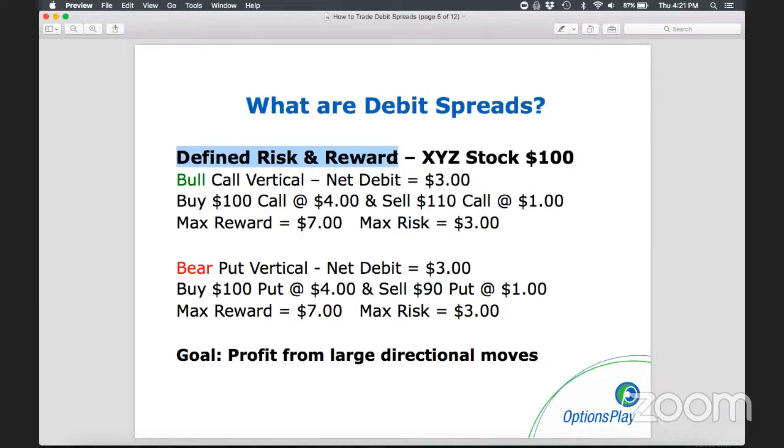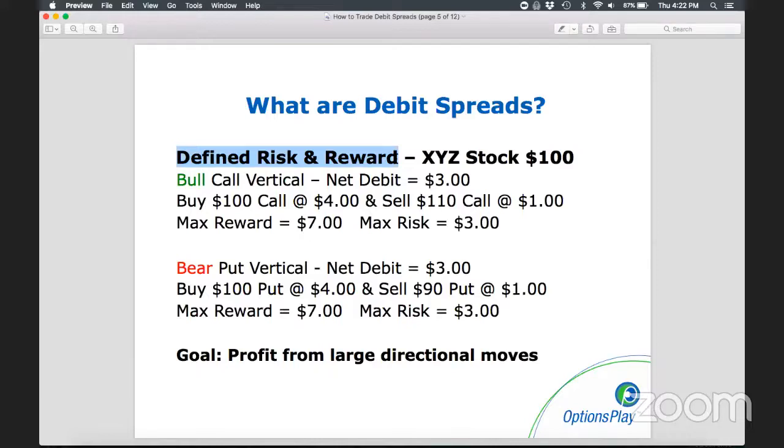Unlike buying a call or a put, you don't really have a defined reward. You think it's going to go higher, but you don't really know by how much and how it's going to affect your option price. You may not have a definitive target in mind either. When you're trading spreads, you have that defined risk and reward, so that when you're in the trade, nothing is really a surprise to you. And that really helps take the emotion out of trading, because you've already planned for it. You already know what could happen in the future.